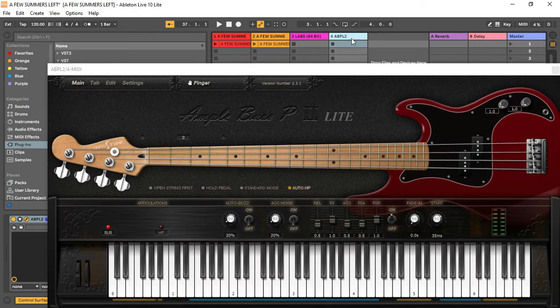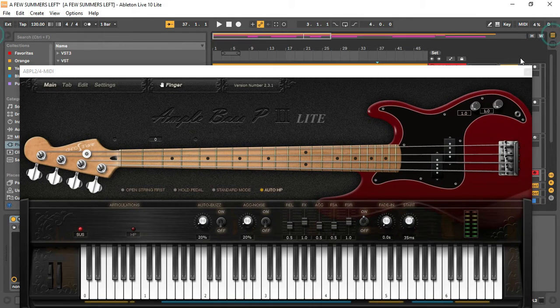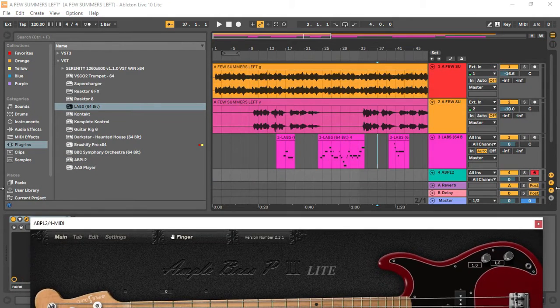Let's see. You see, this is another plugin, and obviously it's a bass, right? And I can't show you this part, I'll show you that later. So I could do this. Go back here. And then this one is armed. There's a little recording knob, right?